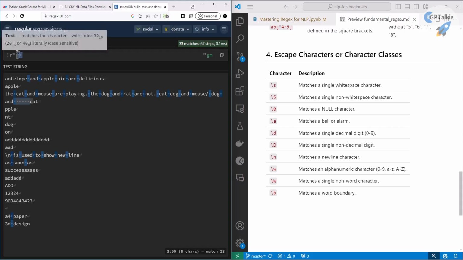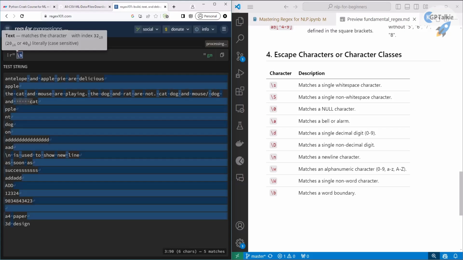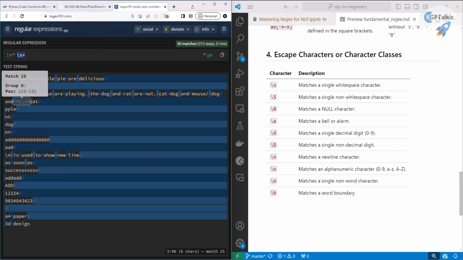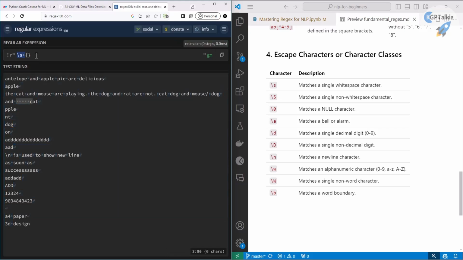This is one way to do it. Otherwise, you can quickly use a special escape character, something like this, backward slash and then S. With this, you can match these spaces, and thereafter you can provide a plus. So with this, you would be able to match these. So you have this one, and thereafter you have these individual matches here. You can also provide a total range, how many you want. Let's say you want 1 to 10. So in between that, whatever comes, you can match those. Currently this pattern doesn't match, so for that, you have to put something like this.